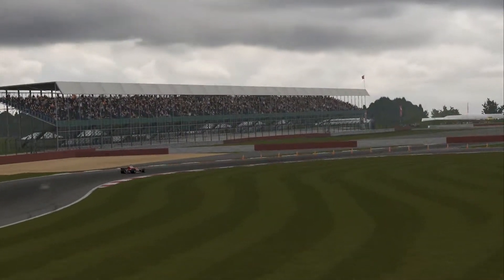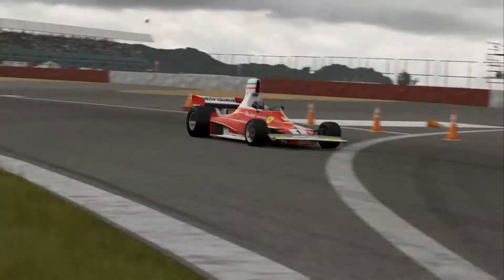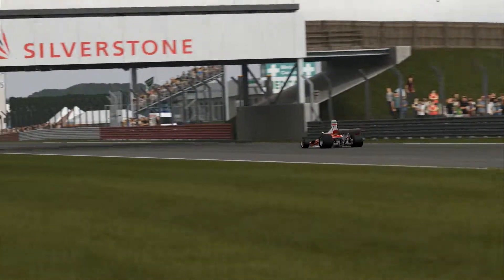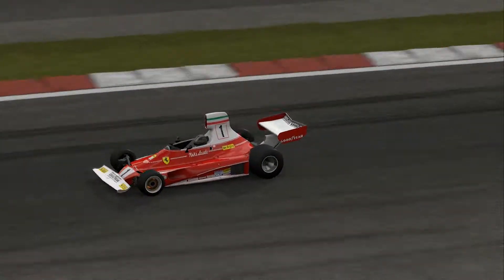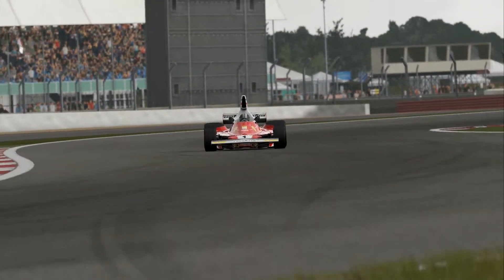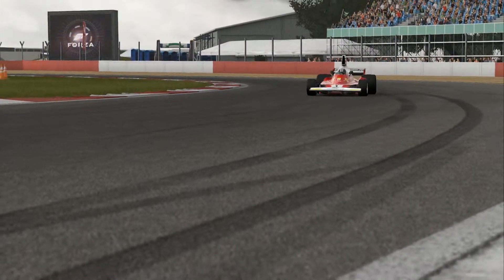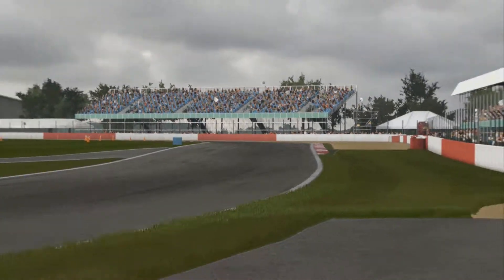If you can't tell what track we're at, we are at Silverstone National, I think it is. I'm coming down the back straight again — exactly the same speed, even though this has got a V12 in it. It's a lot better through the corners as it does plant. Chuck it in and it sticks to the curbs. It's kind of just that little bit more understeering and you have to use the rear end to control it in. I do say it's a very nice car to drive — both of them are. If you're gentle with them, they are very nice cars to drive.